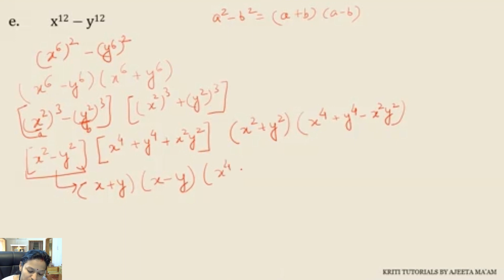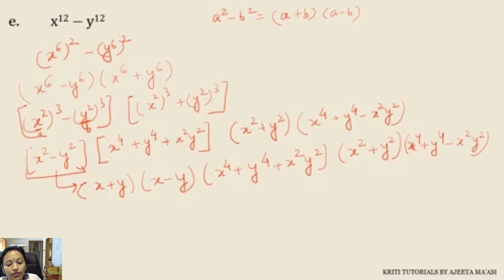Now, for rest of the terms, we can write as it is. We don't have any identity for a square plus ab plus b square. So this will be written as it is. See, factorization is based on the product of the terms. That's it. So whenever you are getting the product of the terms which cannot be further factorized or which cannot be further broken down into simpler terms, that makes your answer. It doesn't matter how many terms we have.